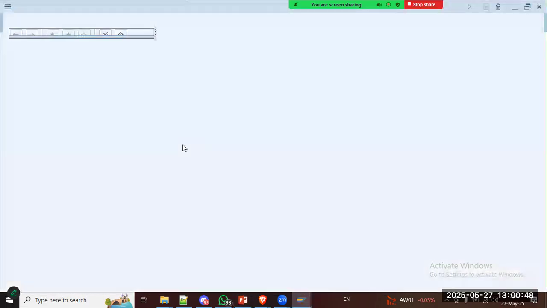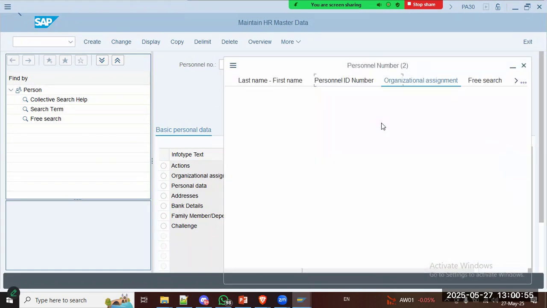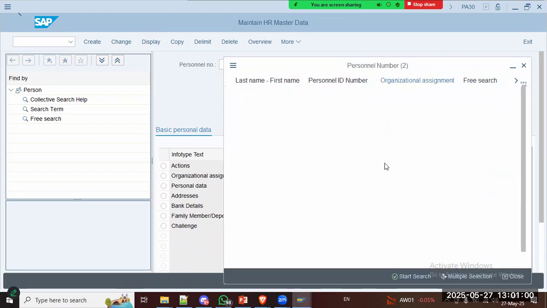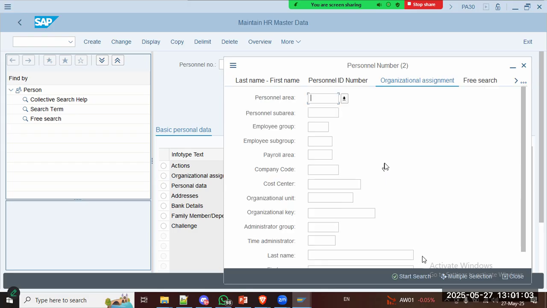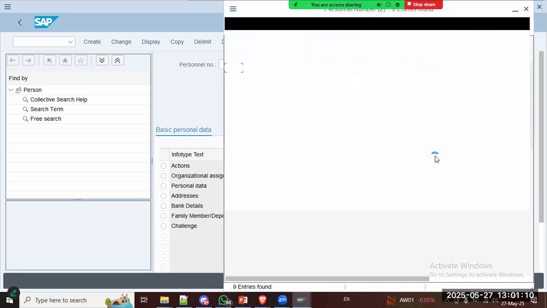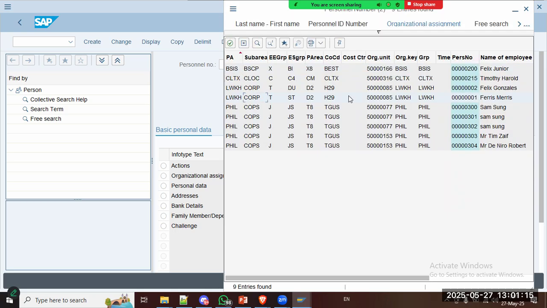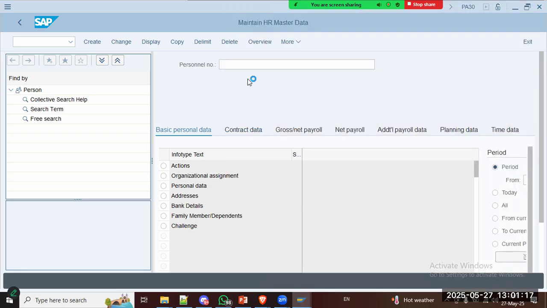Personnel management, personnel. PA30. Let's pull any personnel. Caltex. Address. Change.